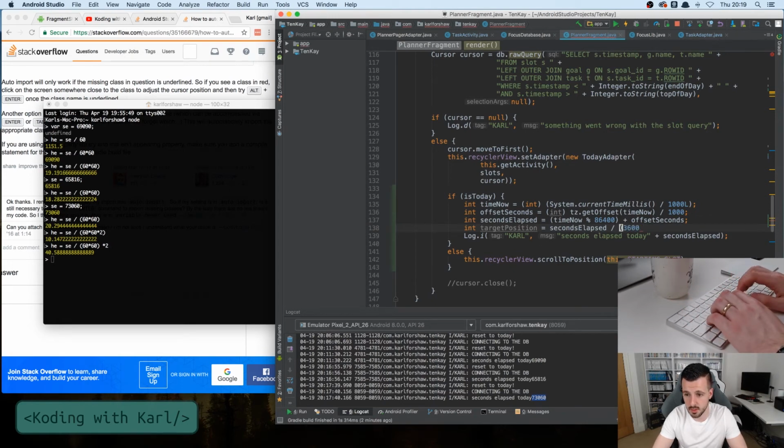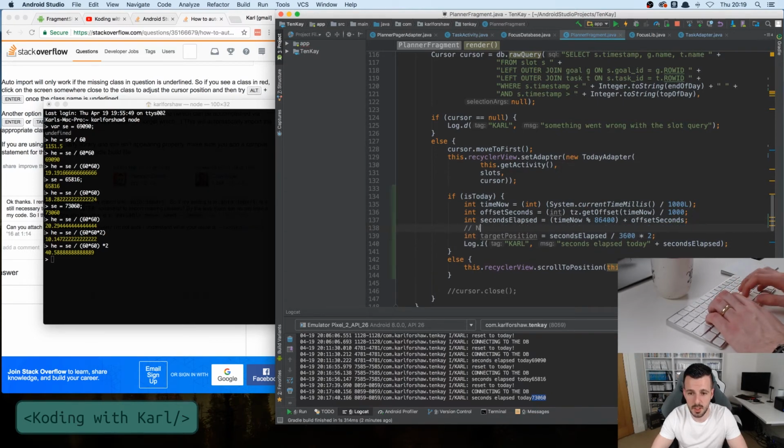I don't need to have that in brackets anymore. So divided by 3600 times 2, because there are 2 slots per hour, but I'm going to make a note: if we change the number of slots per hour, this will break.